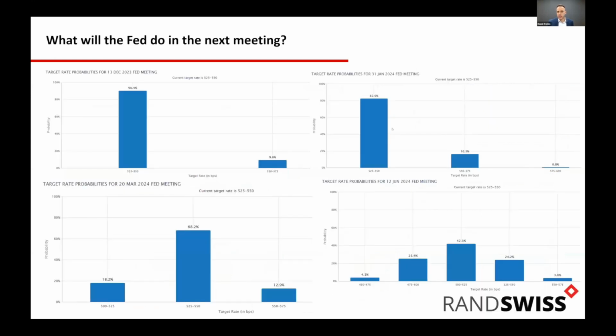So this is the FedWatch tool. You guys can also get it. You can just Google it and pull up the probabilities, but this is a nice general slide for you. Now, these are the next couple of Fed meetings, and then I've gone all the way out to June. So I've skipped the May meeting and gone all the way out to the June meeting next year, middle of next year. So overwhelmingly, the probability, if you had to bet yes or no, and there was a 50-50 chance for you to make a bet, this is how you should bet on interest rates.